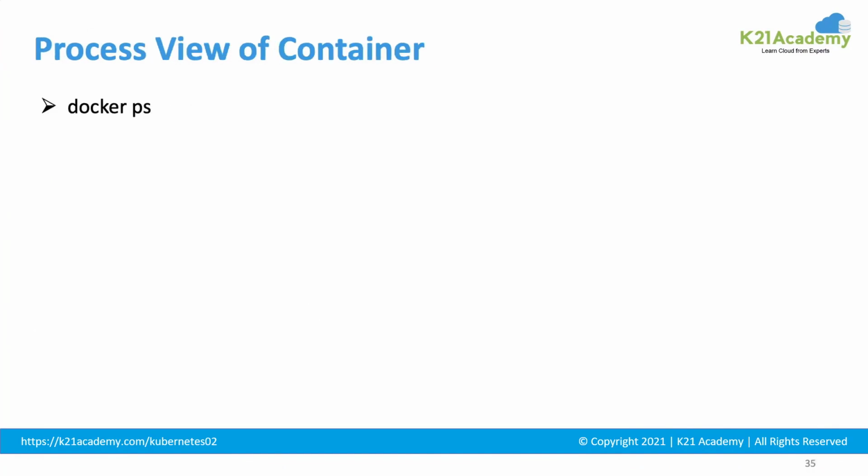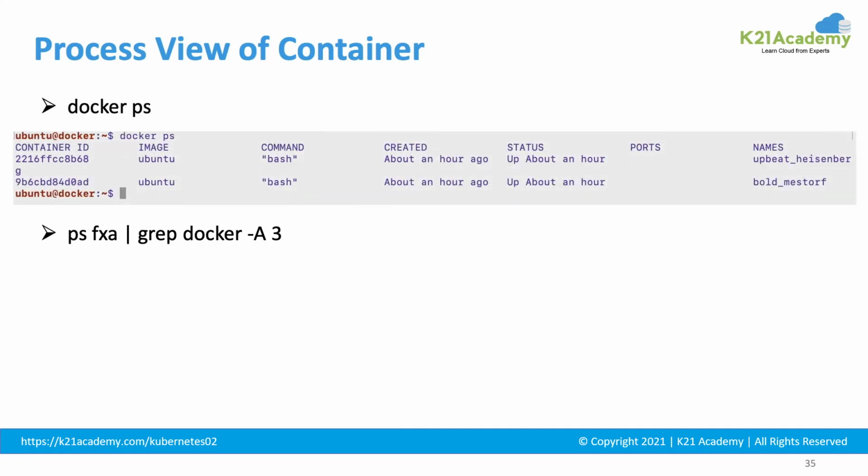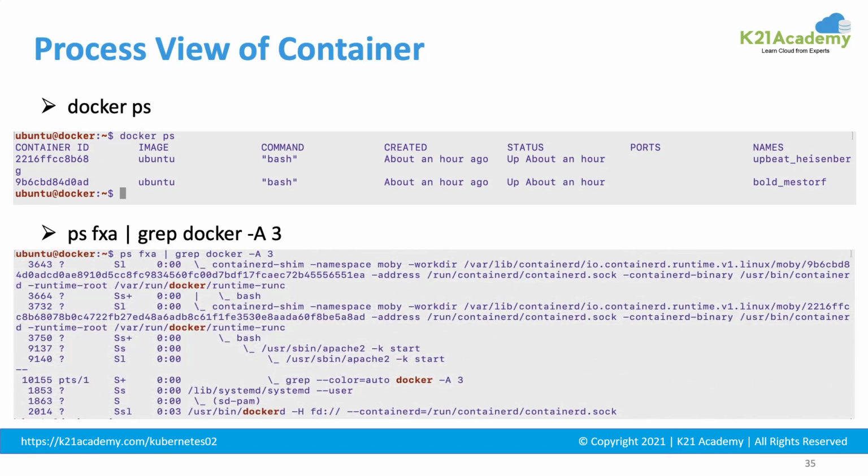So when we want to list the processes which are running inside the container, because we understood that when a container is created, it is actually going to the Linux kernel level and spinning up a process. So somewhere we should be able to visualize or see the process which is running, right? So docker ps command would show the running containers, and we can even go and grep for all the processes which are running connected to the Docker daemon. And if I execute ps -fxa, this is for listing the processes which are running, and I'm grepping for all Docker related processes.